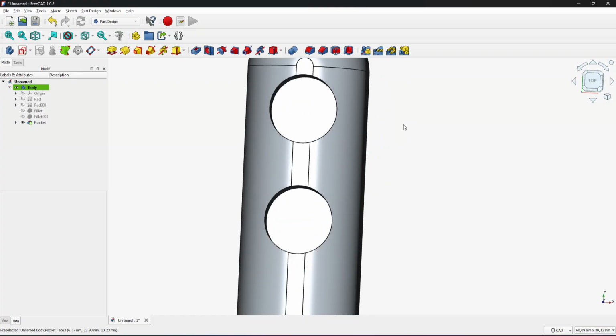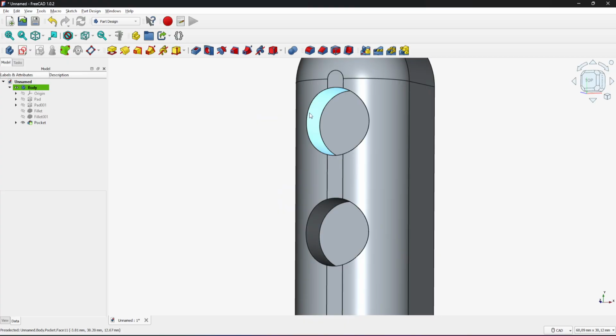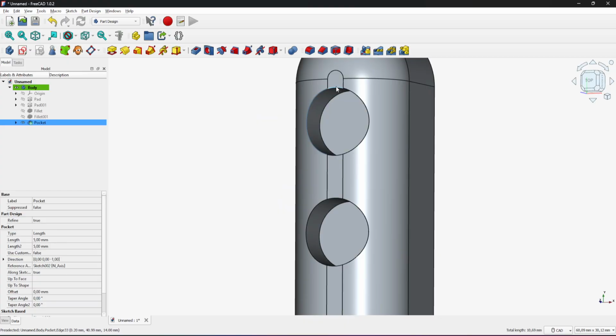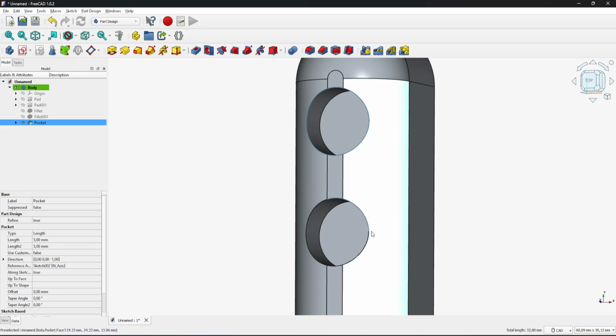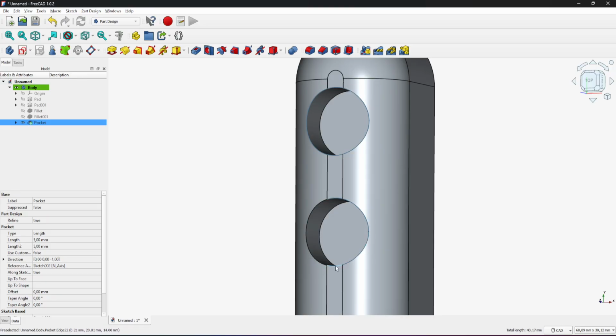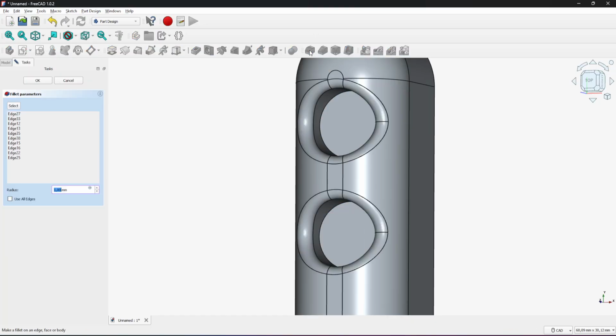Zoom in and select the edges around both holes as shown in the video. Now click on the Fillet button and set the radius to 0.6 mm.